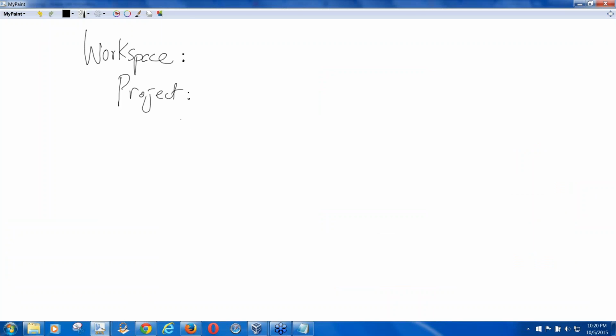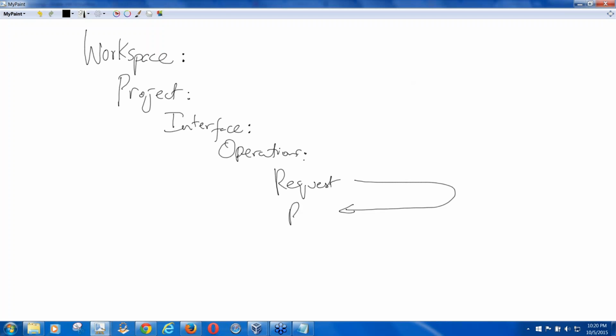Inside the project you will have an interface. Inside the interface you will have the operations. Inside the operations you will have the request, and the request will lead to a response.